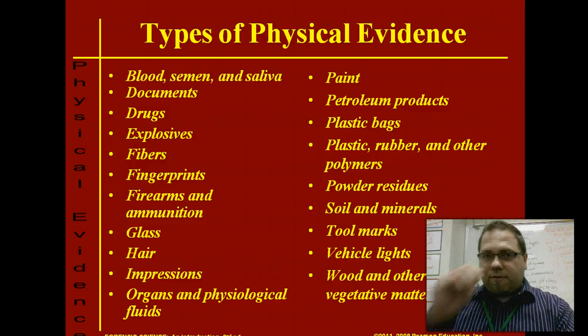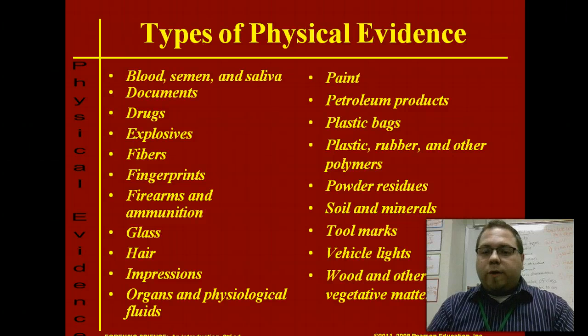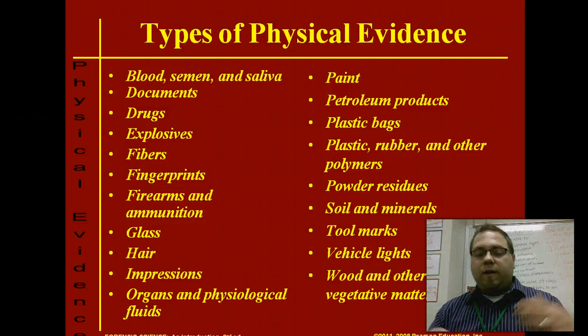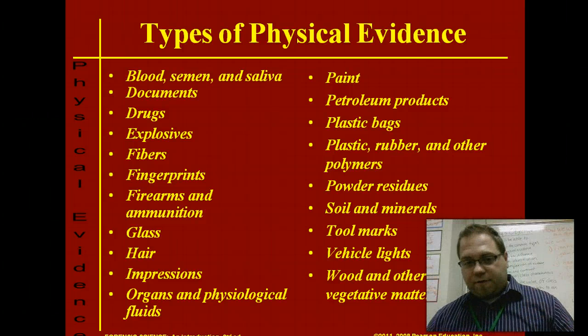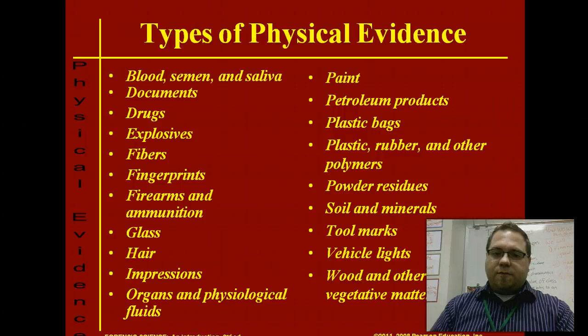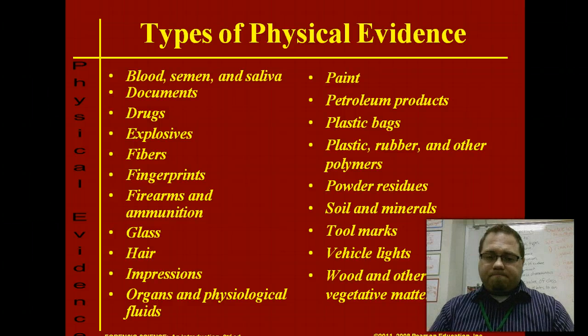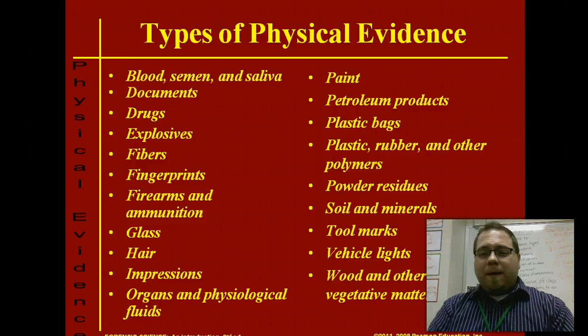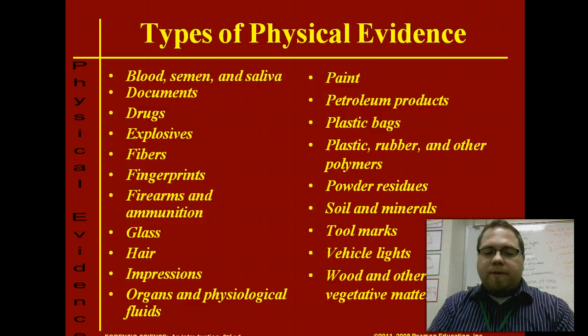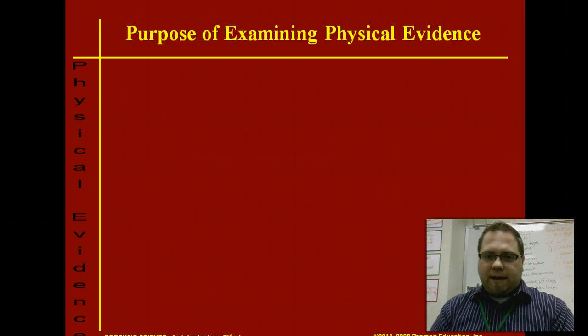There have been crimes solved where they found wood splinters, or the other portion of a piece of wood that a person was bludgeoned to death with, at two different spots, and were able to match them up. So those are also important. And vegetative matter, like grass stains or grass particles that get on shoes and pants. So you need to be able to at least recognize that these are all the different types of physical evidence, and there's more, but these are the main categories.